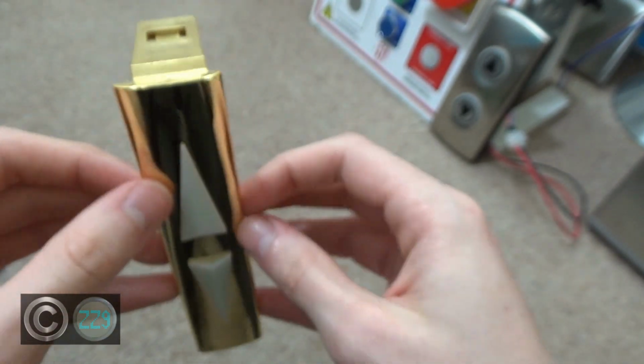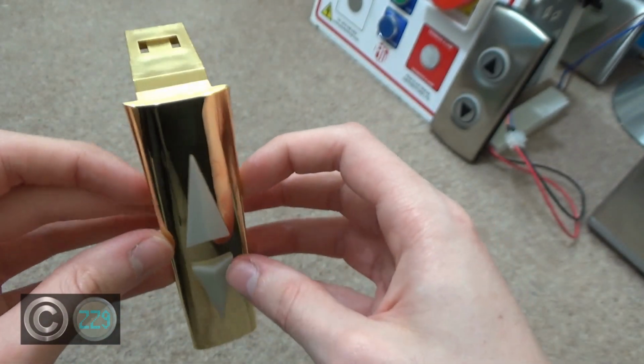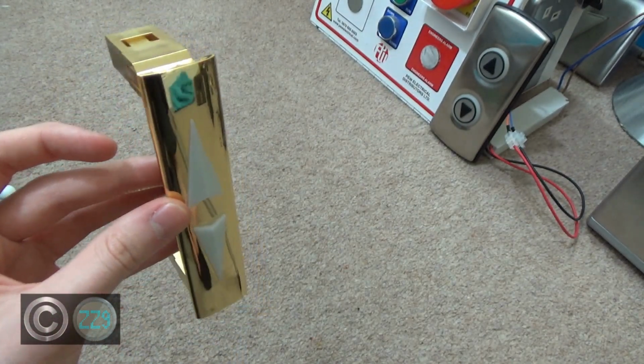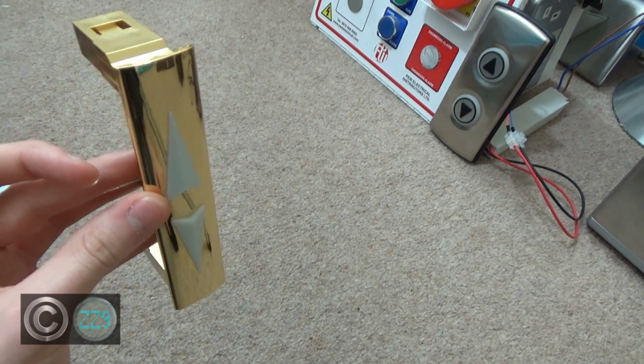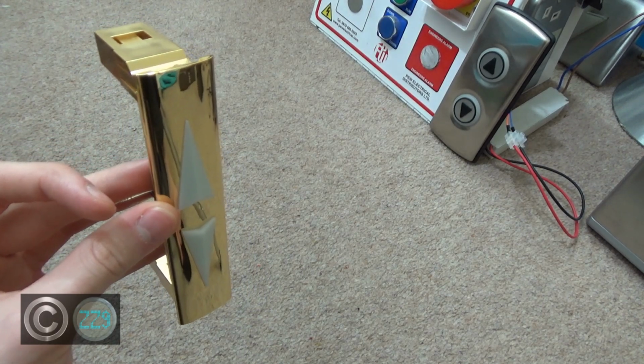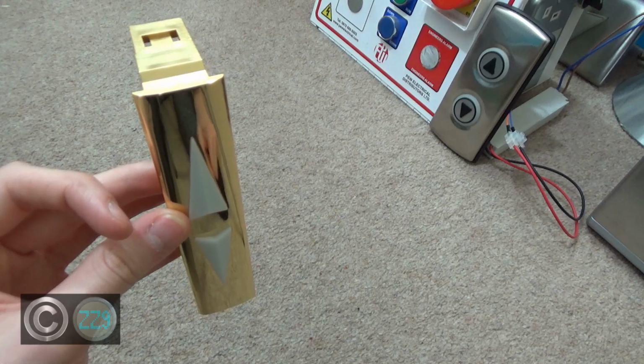But yeah, it's very reflective. I don't know if it's brass or whatever, it could be. But very reflective, you can see all around, you can actually see some of the other buttons there. I wonder if that spoils anything.